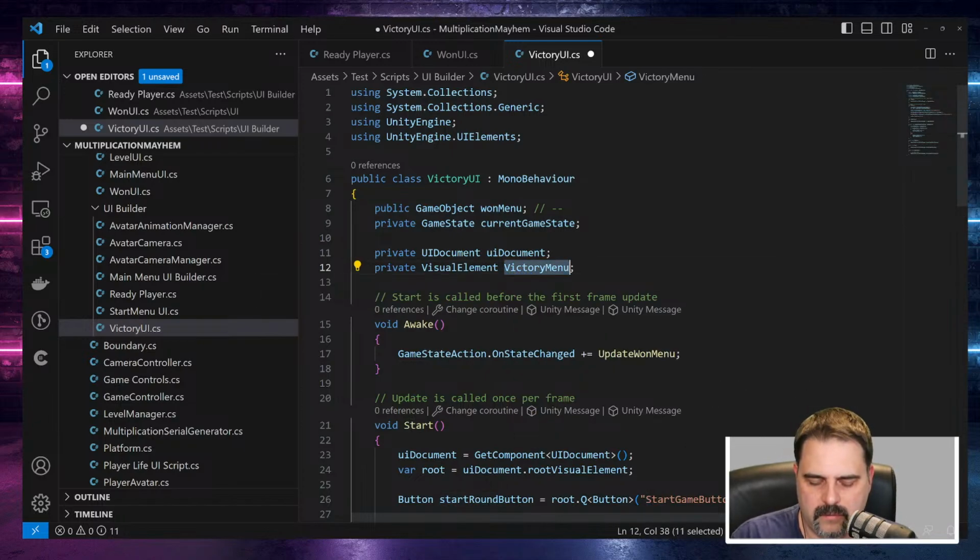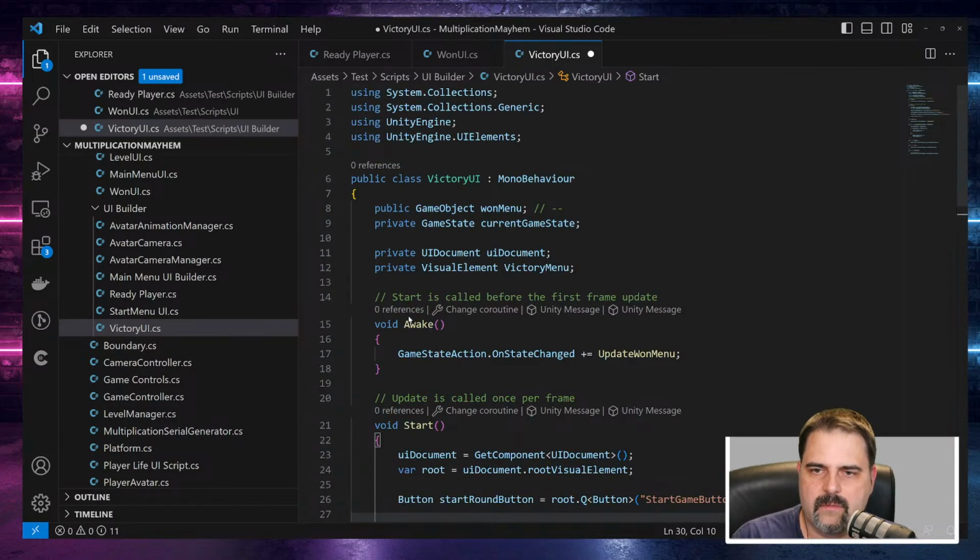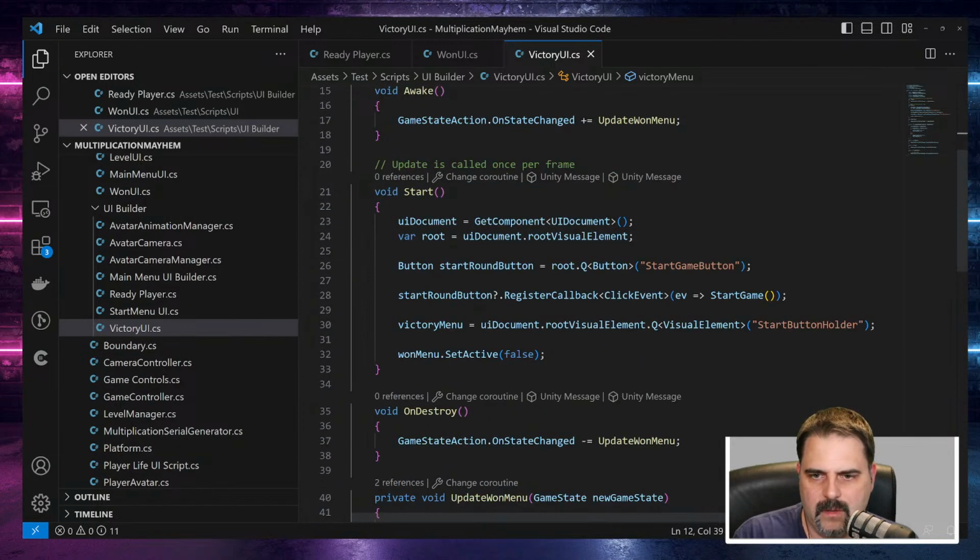So I get the victory menu. I should lowercase that because... so victory menu, and then I get the buttons. And then possibly this one I don't need.